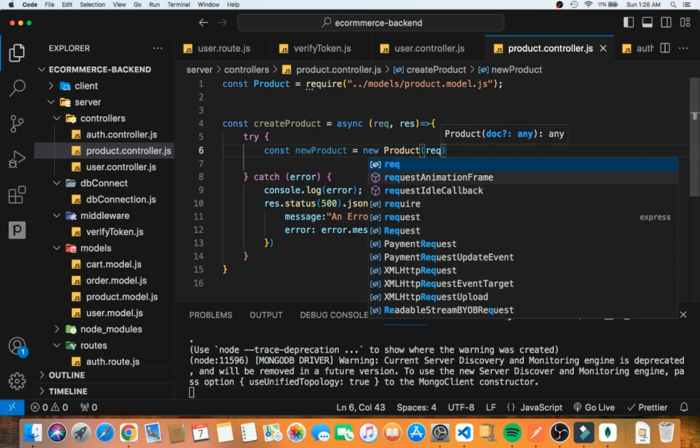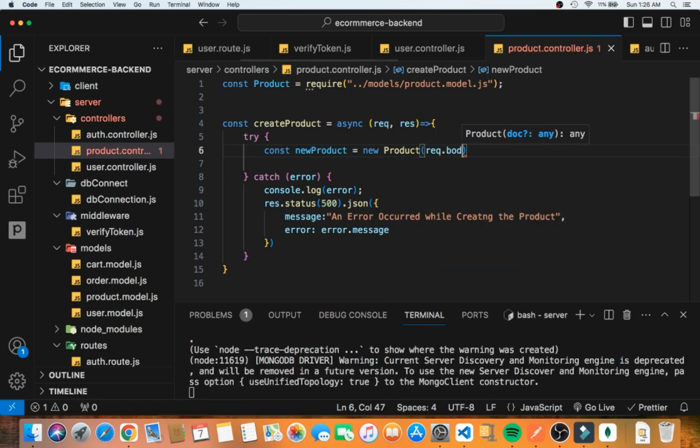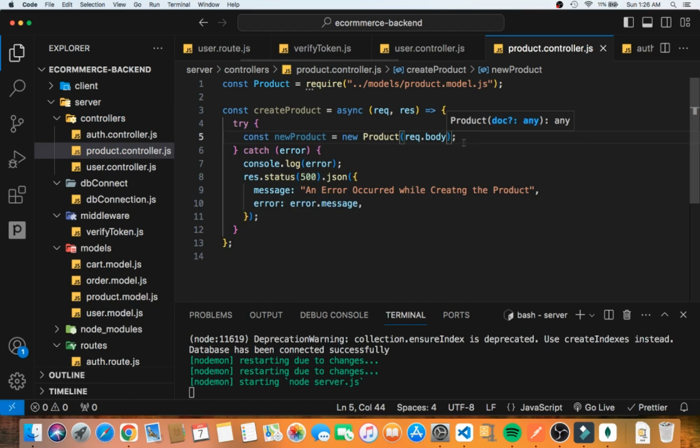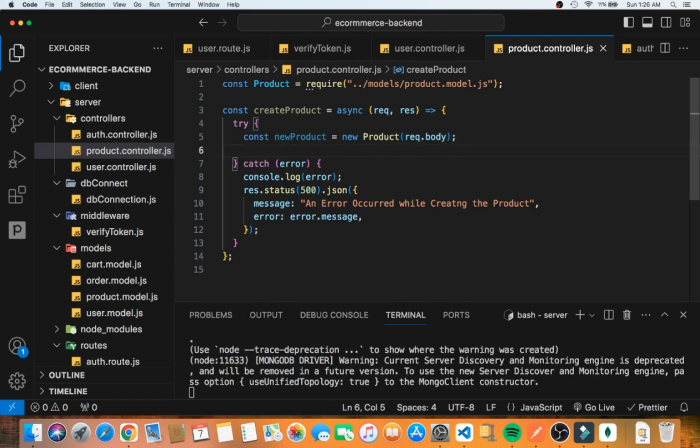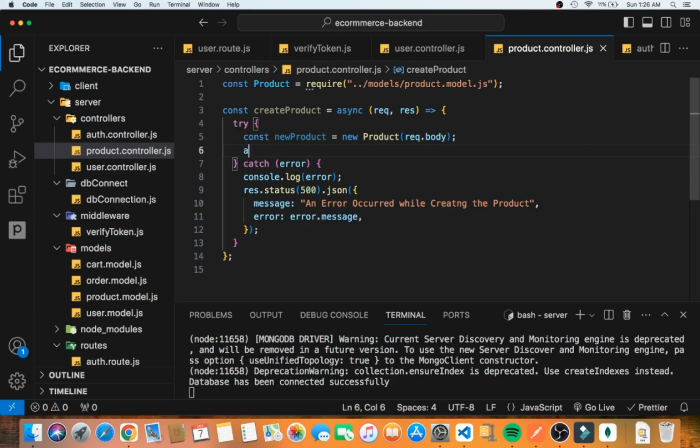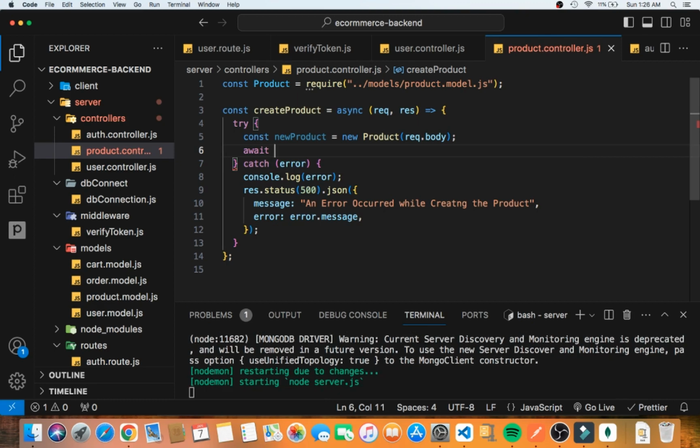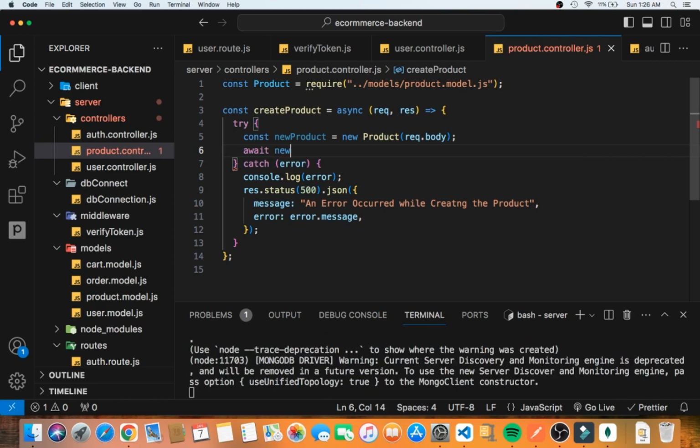We're going to pass everything that we put inside the request.body. We are going to send that to the server, and then after we send that to the server, what do we want to do? We want to await what? We want to await this new product and save it. Okay, we want to await and save it.